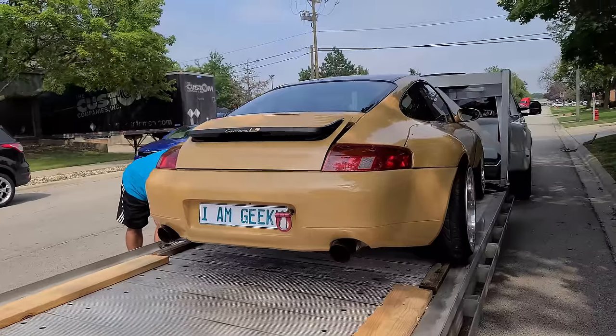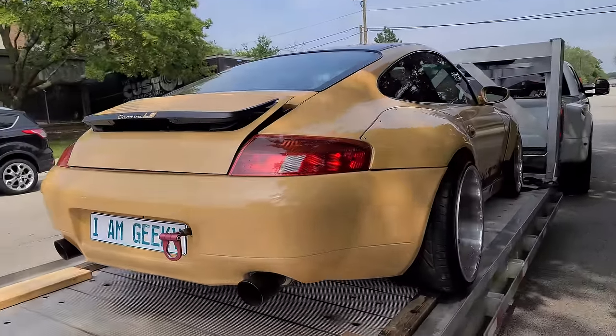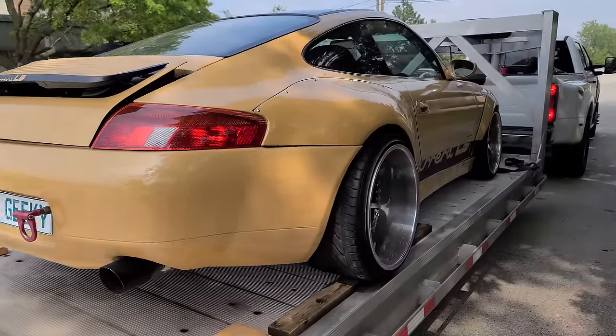The pictures just didn't do this thing justice at all as far as how wide it is. It's impressive. I went to SEMA for the first time last year and realized that when people say SEMA built, it doesn't necessarily mean it's in mint condition and perfect. In fact, it was kind of the opposite. A lot of the cars there were just built for SEMA and weren't super functional. So I don't know. This one runs and drives supposedly.